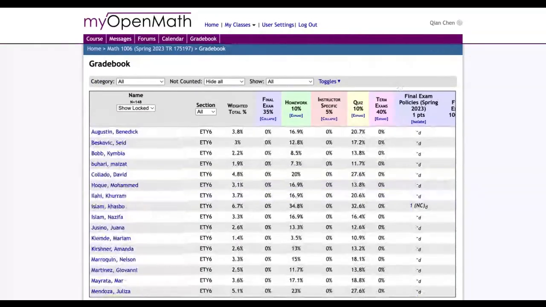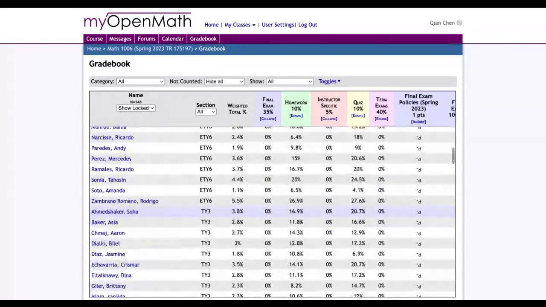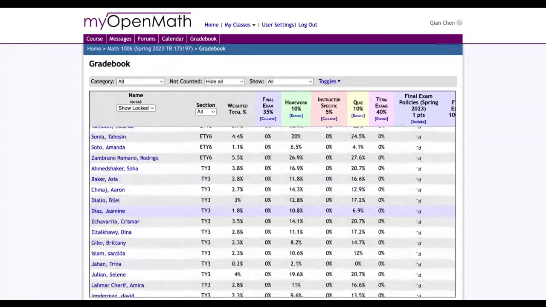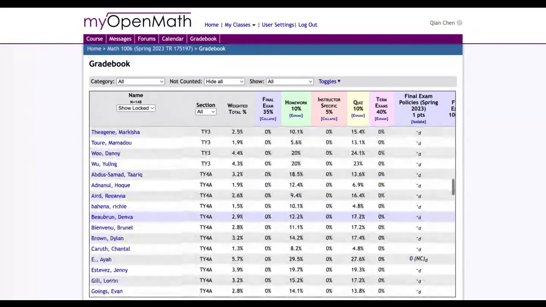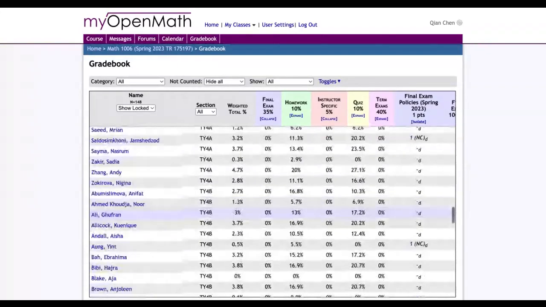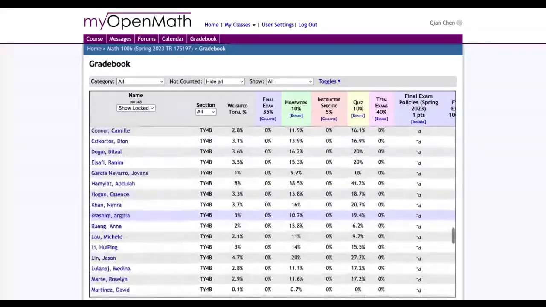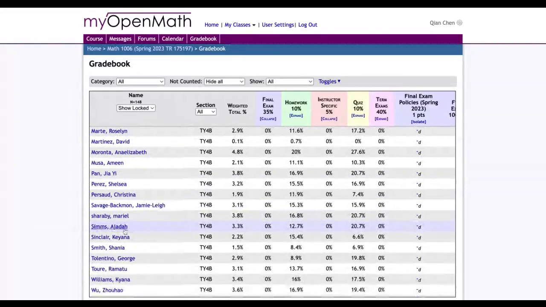Professor, how can we be sure that we're on the roster? I can see myself in the class, but I don't know if I saw my name there when you were scrolling. Oh, hold on a second. Let me see. Jada, S-I-M-M-S. Let's find your last name. Oh, yeah, I don't see you. But you registered into this class, did you? You registered on my open math, right? Yeah, and I can do assignments, and I'm in the class on my end. I just didn't see my name, so I was concerned. So your last name is S-I-M-M-S. Oh, here. I saw you. You're here. Do you see yourself? Okay. Yep. Thank you. You're welcome.